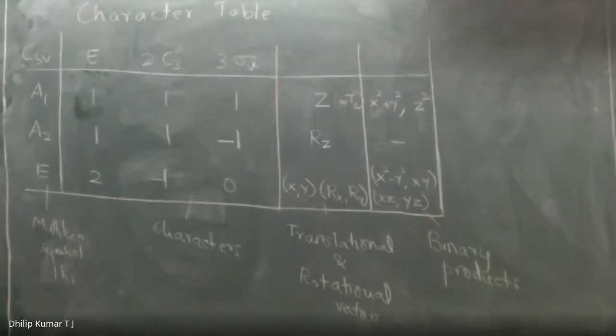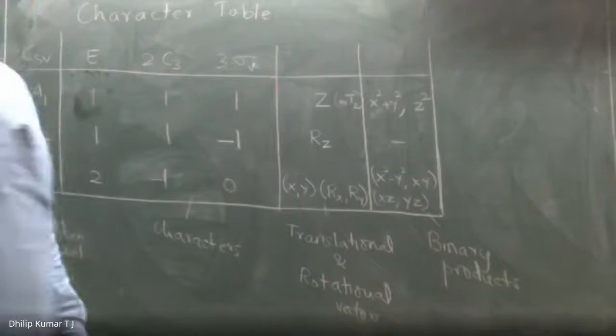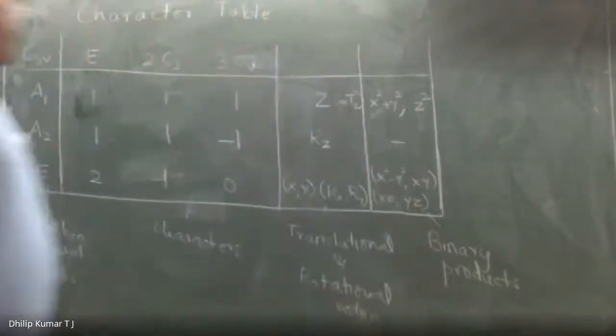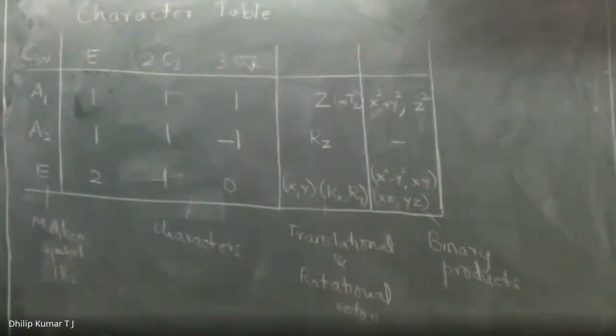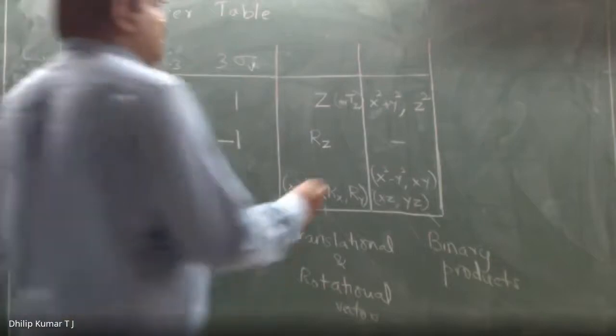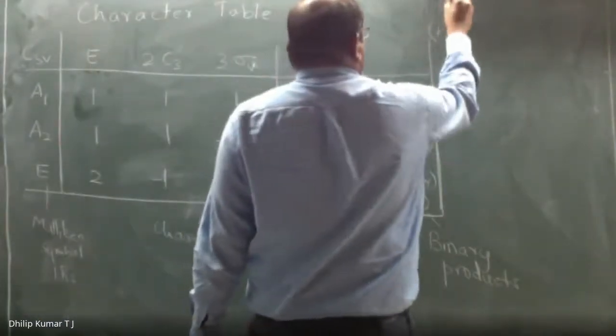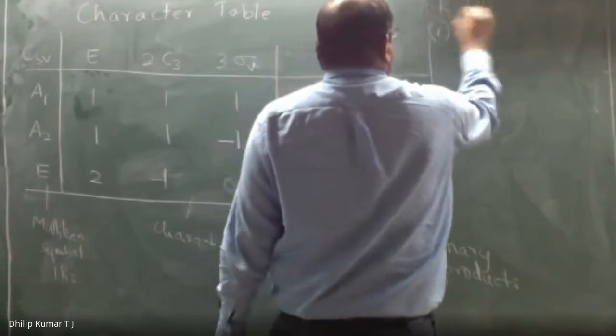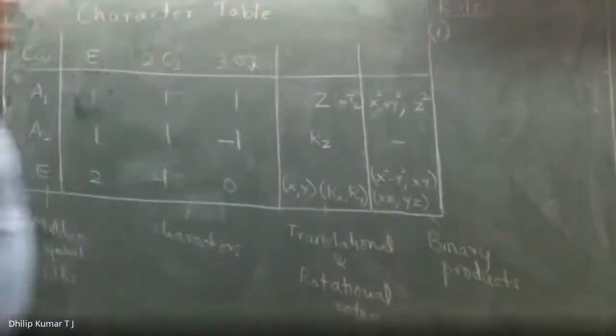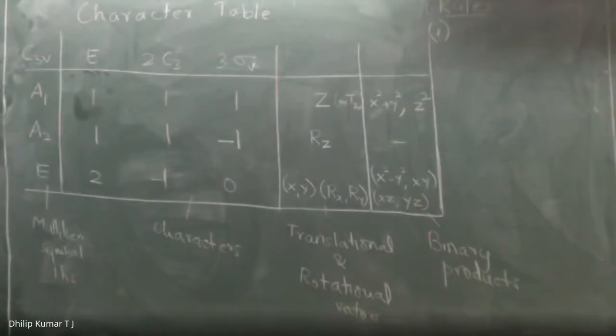First time we are reading it, right? Okay, so this is the character table. I can write the rules. For example, there is a set of rules given for a character table. There are 4 rules. The first one is that if you square the dimensions of the IRs and sum them, it should be equal to the order h of the point group.